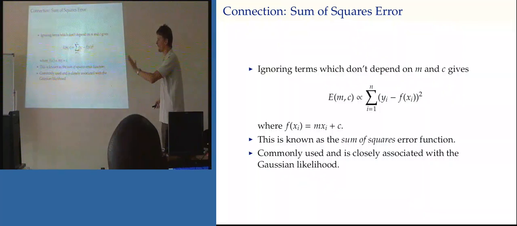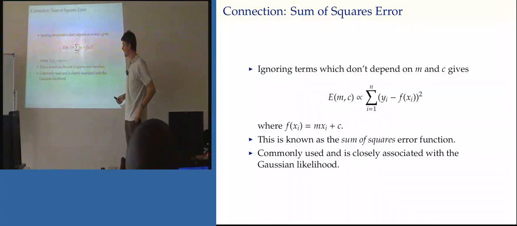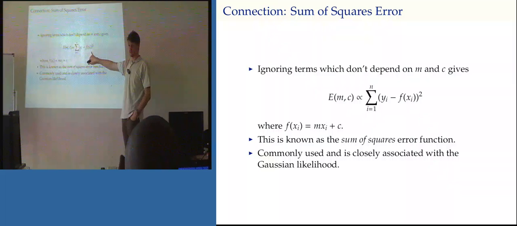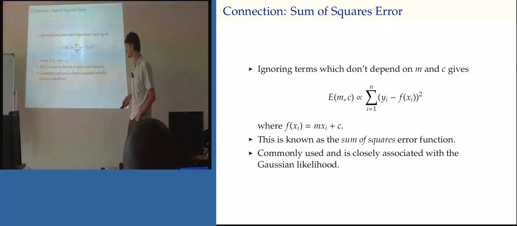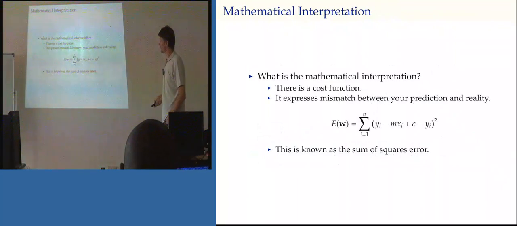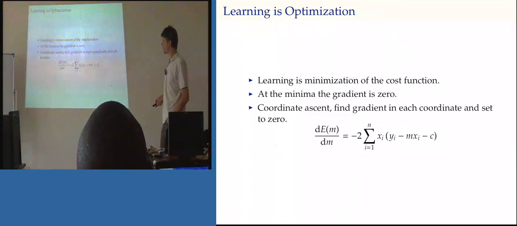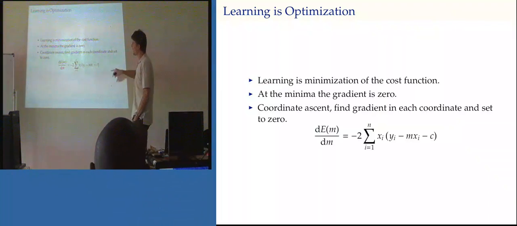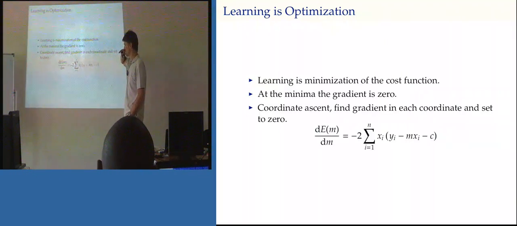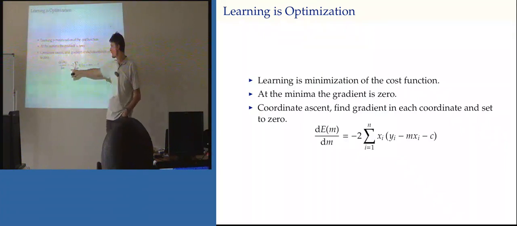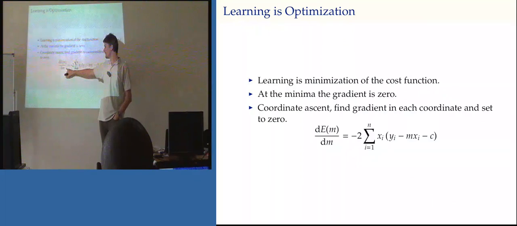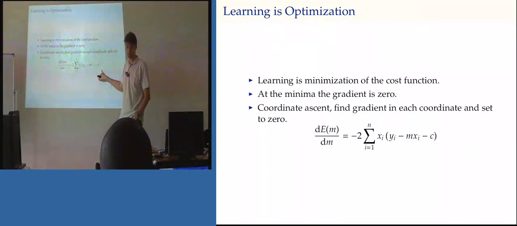So we're just going to focus on the m and the c. And then we get the sum of squared errors function. Yeah? So where f of x is given by this. So what we need to do is minimize this cost function. Now we know at the minima the gradient will be 0, and the technique we typically use is to find the point in m where the gradient is 0 by first differentiating the cost function.